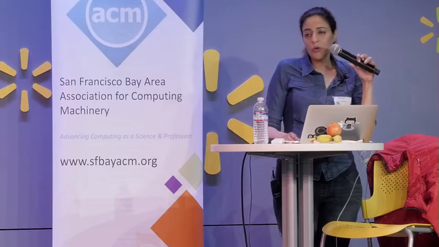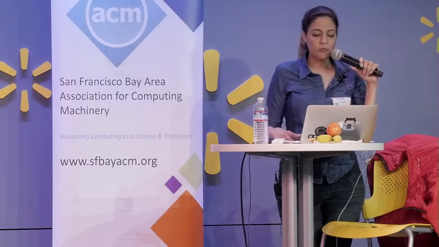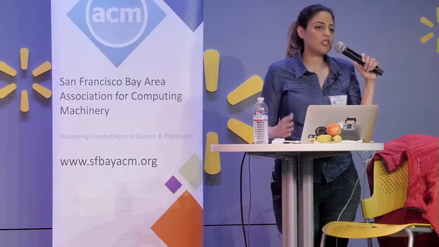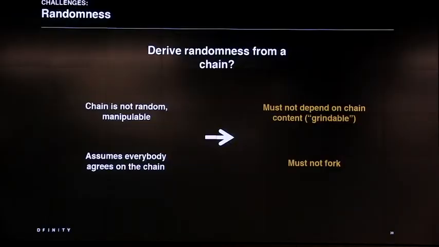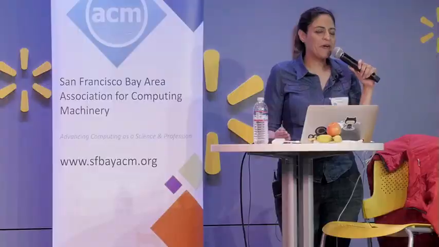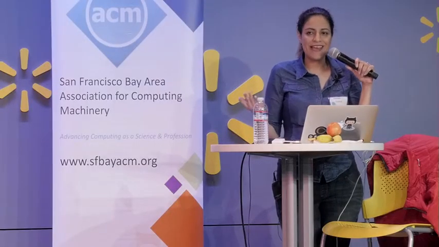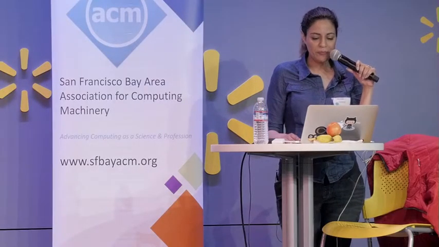So now we don't want to use blockchain. What can we do? We can derive randomness from the chain itself. We can assume the inputs of the users have some entropy, that they are random, and then you can derive randomness from the previous inputs. Why is it not good? First, the inputs don't have a lot of entropy. They are not random. They usually are very fixed inputs. They are transactions. They don't have that much entropy.